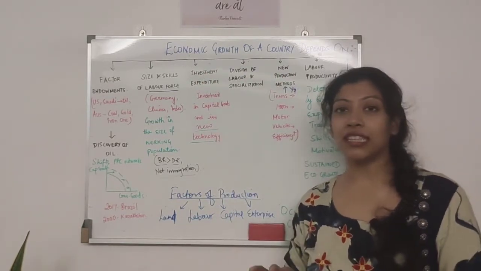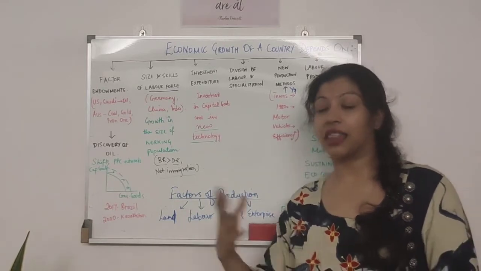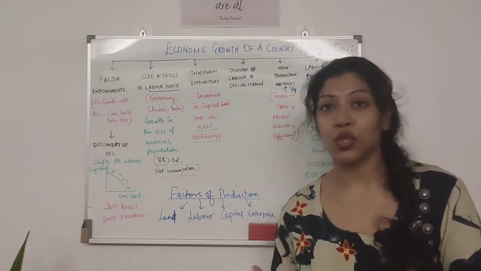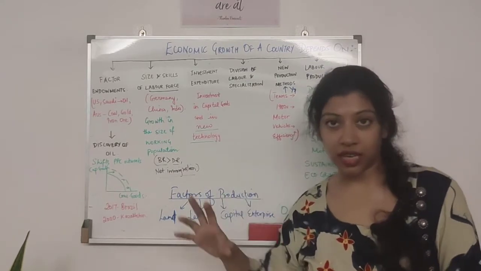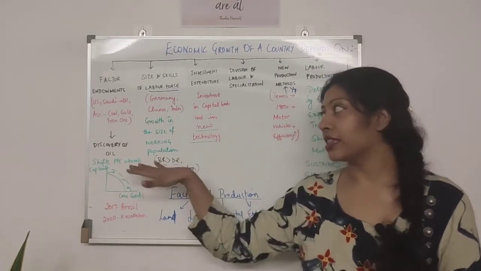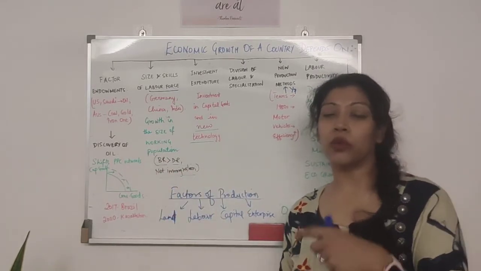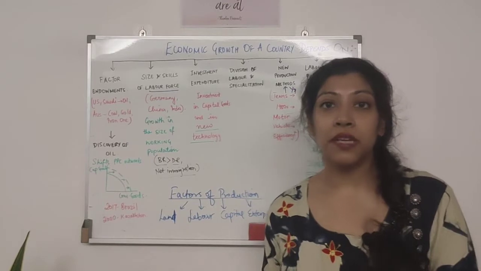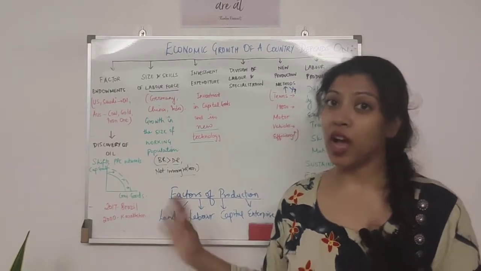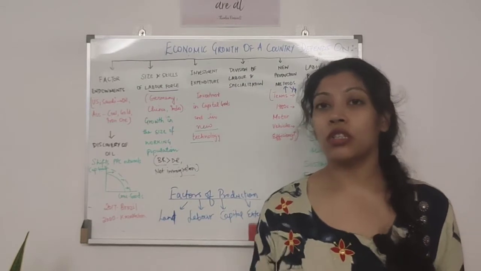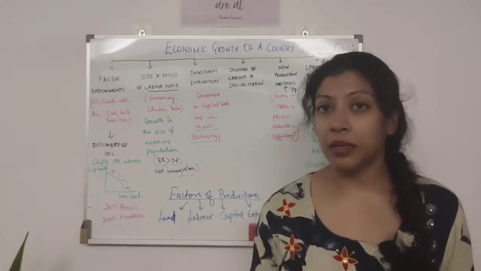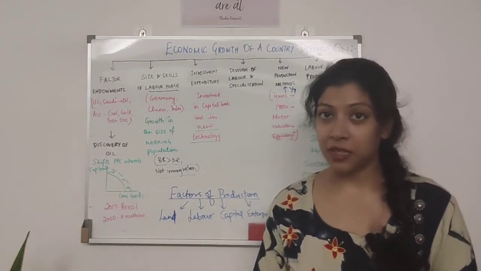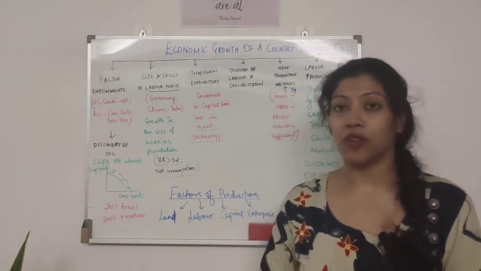Now, obviously, this is not black and white as it seems, as nothing in econ is, because we can see some things which are very contradictory to what we are studying. But we'll look at this as the base, and then later on when we go into development economics and look at the difference between economic growth and development, and look at why some countries which do have these factors of production but are not growing or are not developing in the way that they should, that's the topic for economic development, when we start that area of the syllabus.